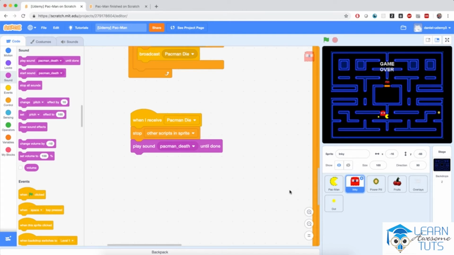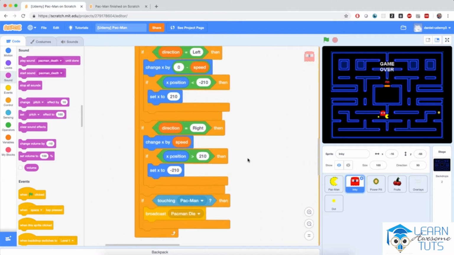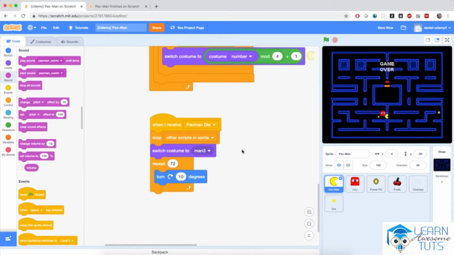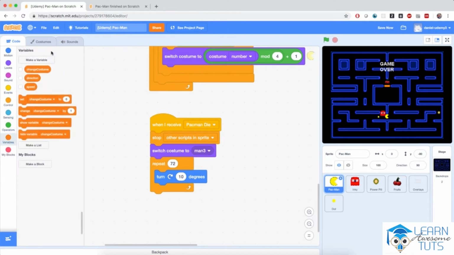The next thing that I'm going to do is constantly update the target for Inky, because right now we have a single set of target coordinates. As Pac-Man will move, so will the target coordinates for the ghost. So here's how I'm going to do that. I'm going to click on Pac-Man. I'm going to create 2 variables.